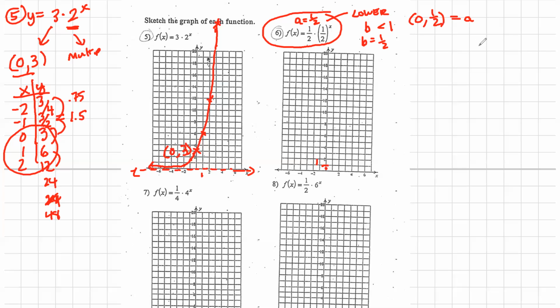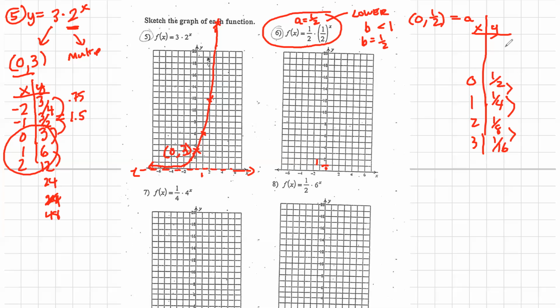So let's make a little table. I'm going to put a 0, 1/2. What's a half of a half? Remember, just double the denominator. If you want to take half of something, you just double the denominator. So 1/4. What's half of a fourth for our next one? 1/8. What's half of an eighth for the next one? 1/16. We could keep doing this forever.